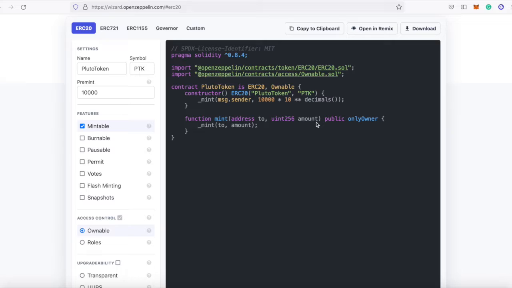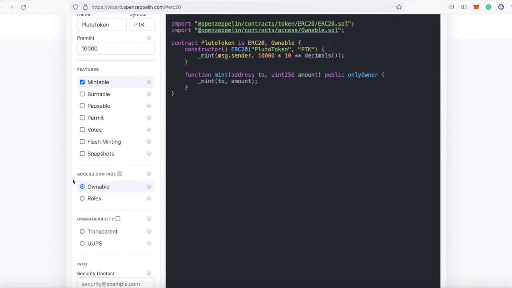While this seems like something you would always want to add to your token contract, sometimes it's not desirable for holders of your tokens, as it increases the risk. The owner could continuously mint more tokens, which, per basic supply and demand, would devalue existing tokens. Also notice the only owner modifier here. It's imported from the ownable contract. This prevents anyone except the owner from calling this function, and we'll revisit this shortly when we get down to discussing access controls.